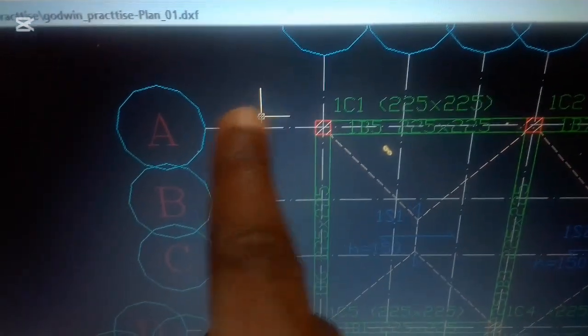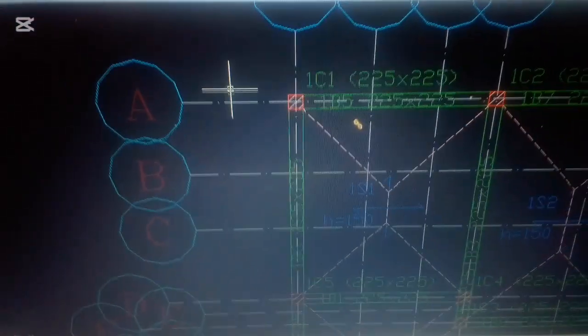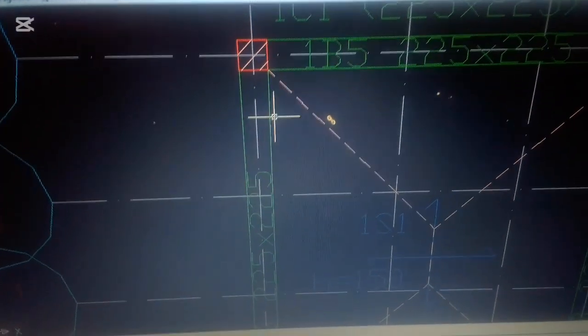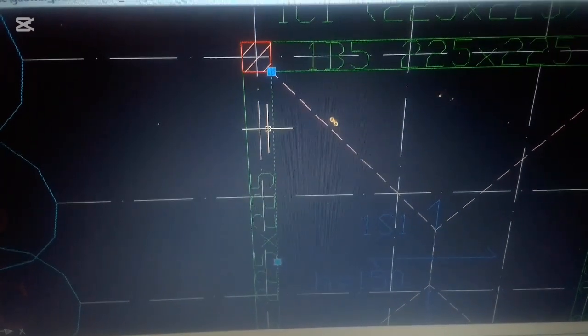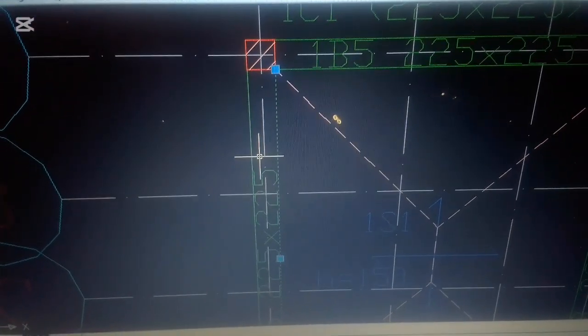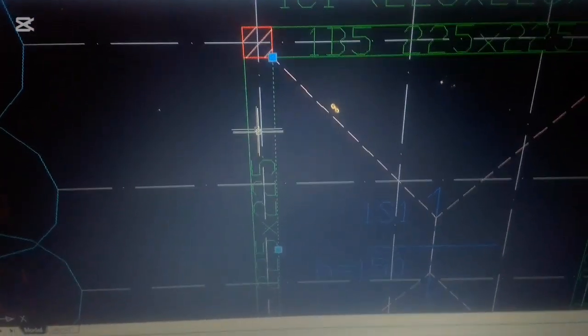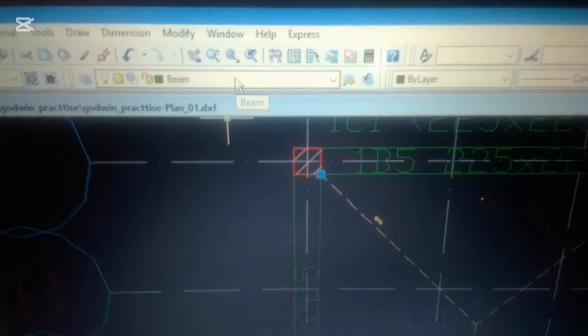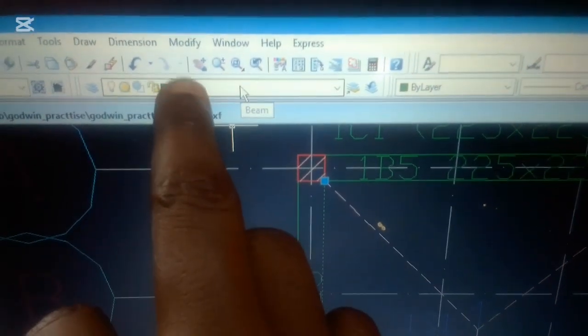I just want to escape out of it so that I can click on another layer. So I'm going to go ahead and click on this very layer. That layer is the beam, so I'll just click on it. Let's assume I don't know what the name of the layer is, so let me stop calling the names. So I'll just go ahead and click on that very layer and then go to the layers bar. So that's where the bar is for the layers.